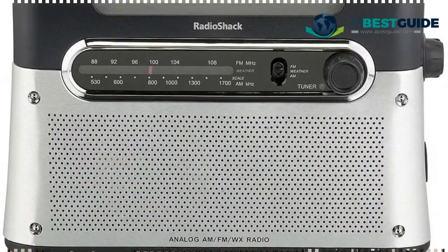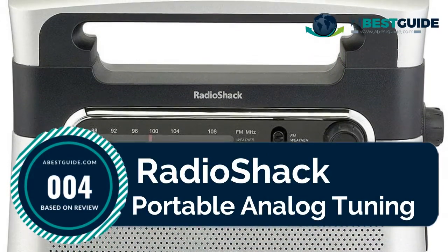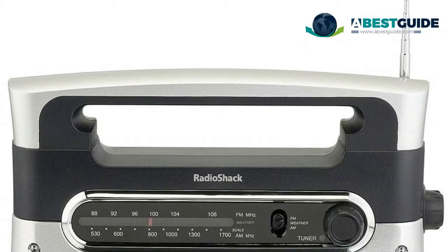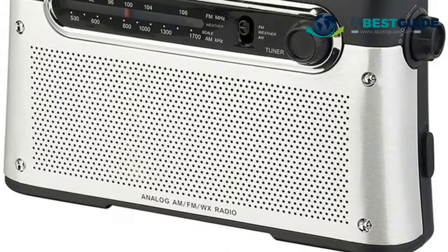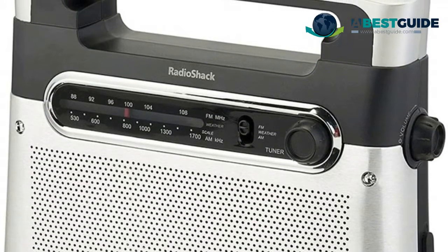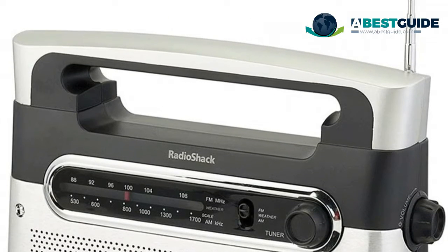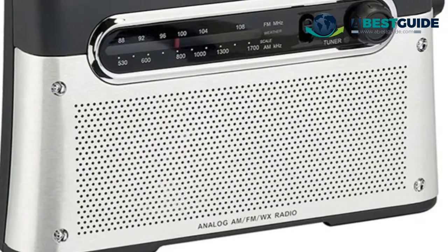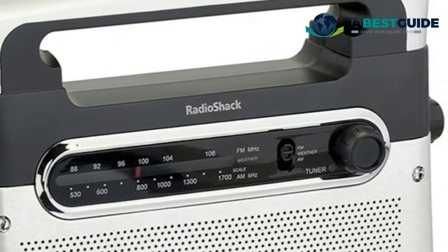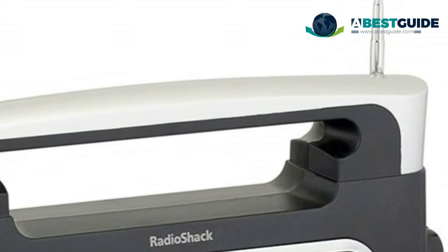Number four: Radio Shack Portable Analog Tuning radio — a versatile radio perfect for everyday use with its classic design and simple layout. Excellent for both vacations and emergencies, lightweight and portable, with the option to use either AC power or batteries. Play it in the kitchen, the garage, or at the beach. Tunes AM and FM stations as well as seven weather channels. A contour handle makes it comfortable to carry, and a hidden AC cord storage compartment helps prevent tangles for easy travel.